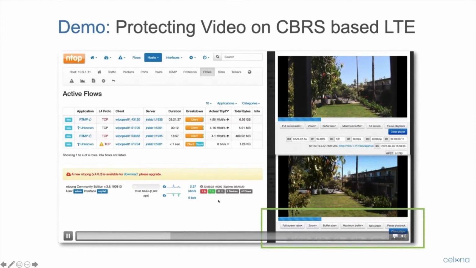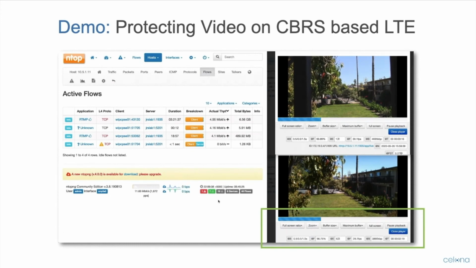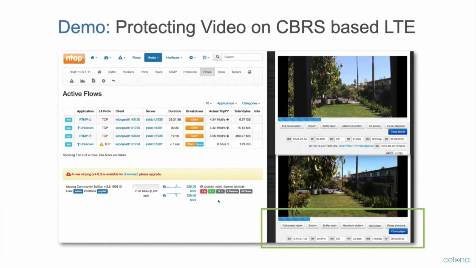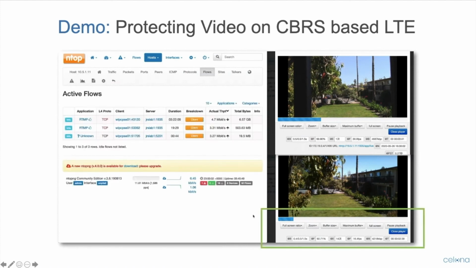Up top, though, where we have a protected video stream, no issues. So we're protecting the bit rate of that video stream to the server. And you can see that we have much higher bit rate going from the Cradlepoint to our streaming server than the other two unprotected, which are just on a round robin scheduler balancing the load between them. Okay, so you can see we just added a second iPerf stream and it has made things worse. That'll show up in ntopng shortly.